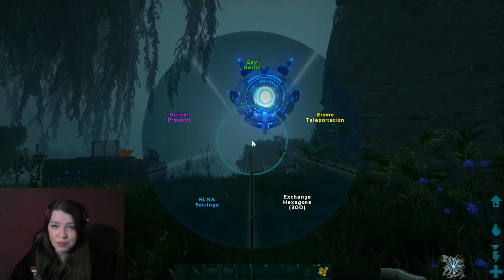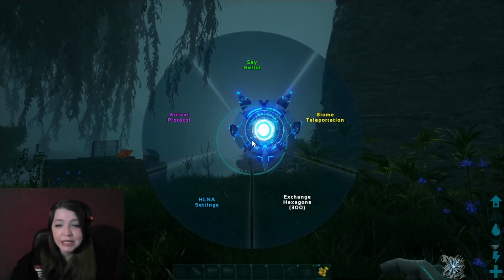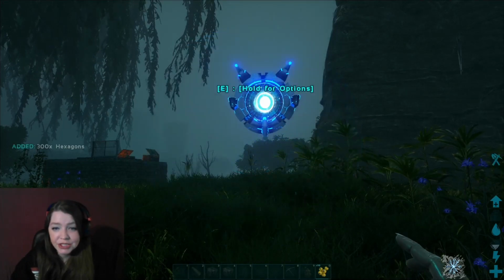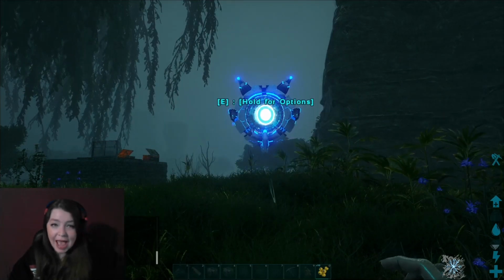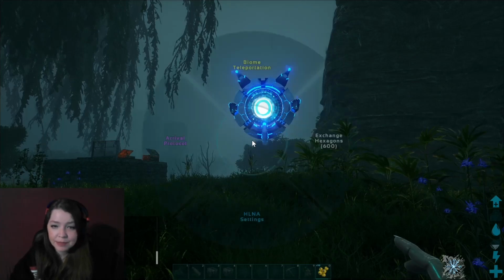Oh, one little fact before you do. You can look at HLNA and say hello, and she'll give you 300 free hexagons. And you can get those about every half an hour or so from what I've seen.